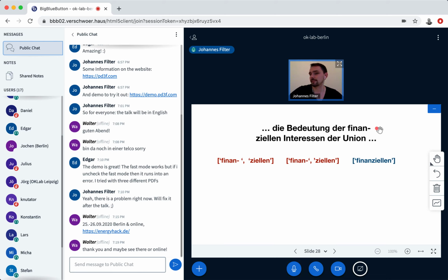This is the first one: I add a proper space after the hyphen. Then the second is, no, we don't want to add any space, it's just like this. And then the third option is that I can remove the hyphen and then just concatenate those two words.